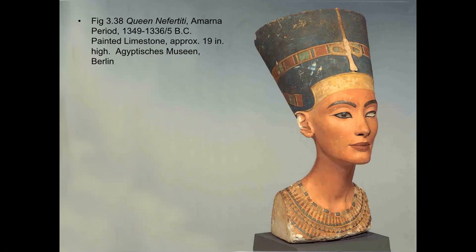So the reason why I talk about this is that when you think of feminine beauty or masculine beauty or beauty in general, these are cultural things. And just because, coincidentally, and that's the case with this, a particular beauty standard matches modern beauty standards, it doesn't mean it's the only way of thinking of beauty. And we're going to see many ways throughout this class.